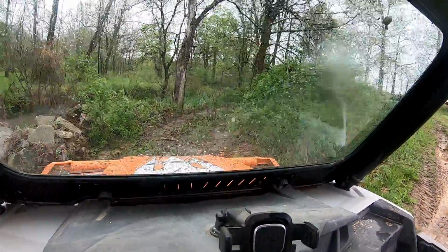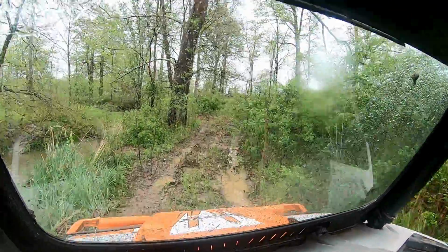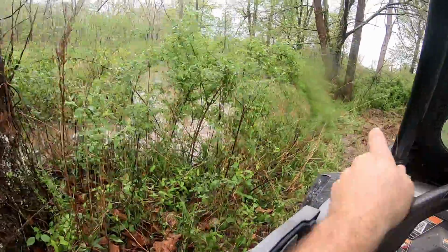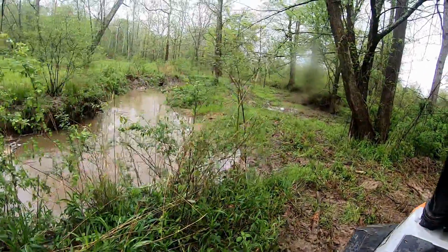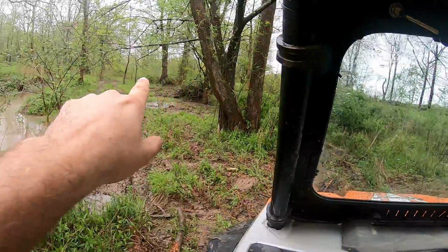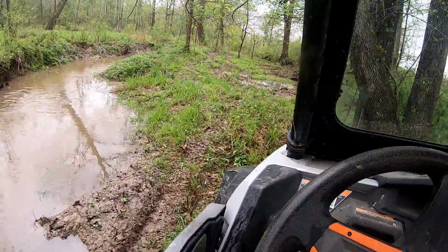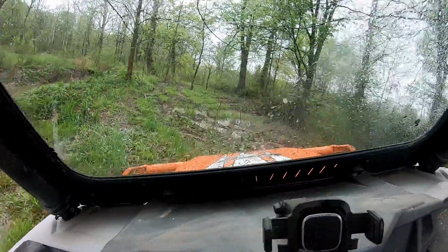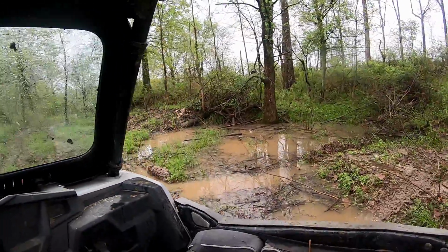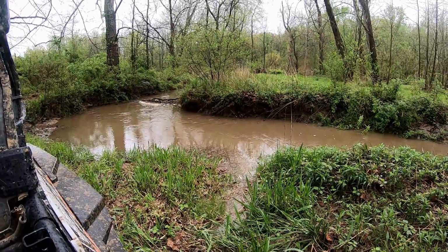So I made this little path, kept all the brush up there. I'll clear this out too, so you can get a nice creek view. But there's a nice 6-foot berm that goes all the way around with brush. But I'll clear all this out and level it off and have this as some camping spots with a fire next to the creek. Nice little bend right here.